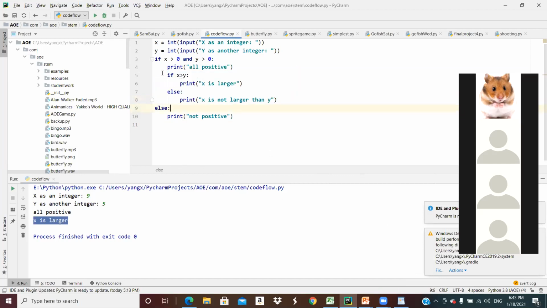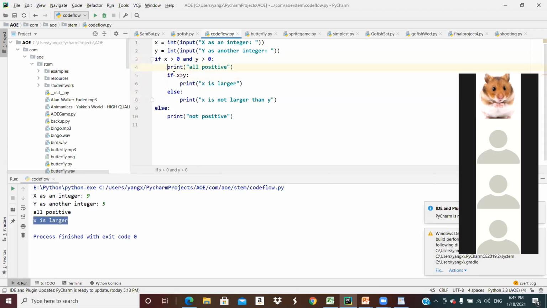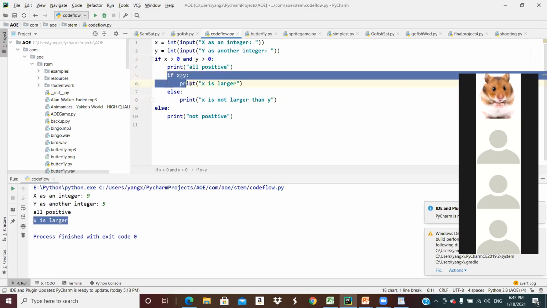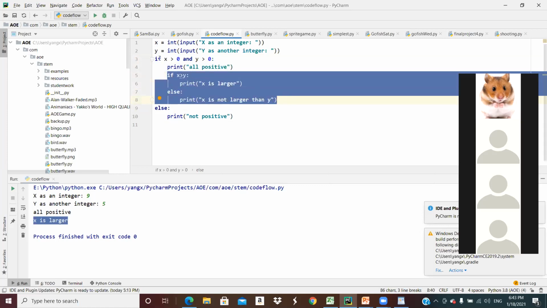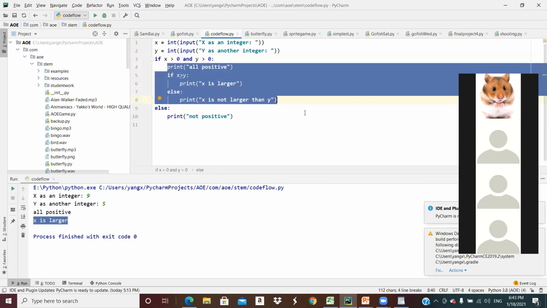Okay, pattern. The reason is that because this condition is not satisfied, so the whole block is skipped. It will not bother to execute it because this condition is a part of this block. If this condition is not satisfied, the whole thing here will not be executed because it does not satisfy this condition.